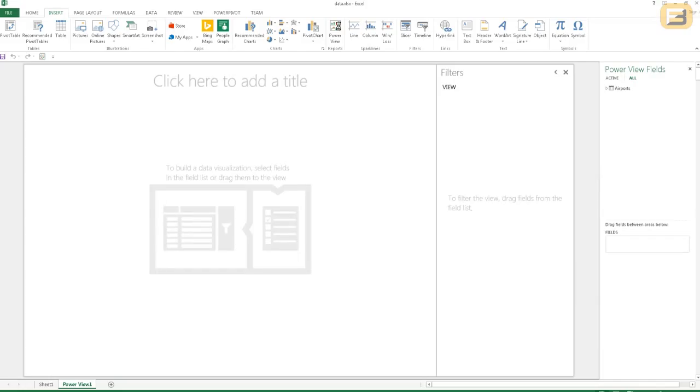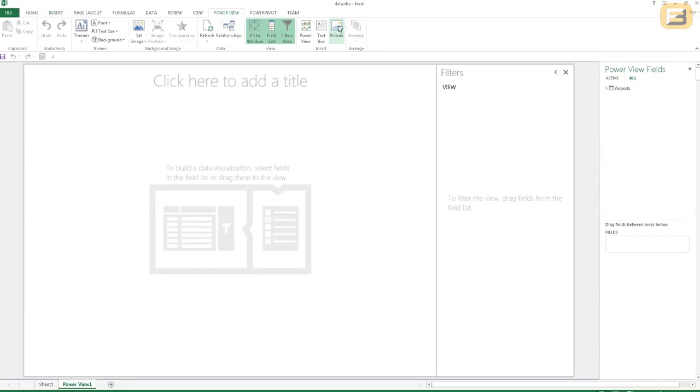This is again something that I see on forums very regularly in terms of how do I allow my user to go ahead, drag and drop fields and create their own reports. My first suggestion usually is to go ahead and use Report Builder or SSRS, and if that's not an option, then obviously PowerView is definitely a good solution there as well.